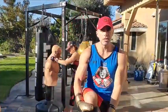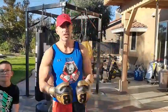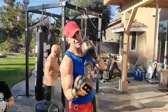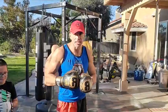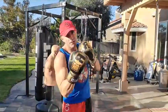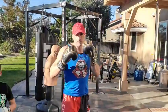Hug those knees, hug those knees. 1 to 3 seconds each side. Let's go to our uppercuts now. Our left uppercut is our 5, right uppercut is our 6. So let's do it. 5, 6, twist the body, twist the waist. Breathe it out. Crunch it, crunch it. 5, 6, 5, 6, and reset.